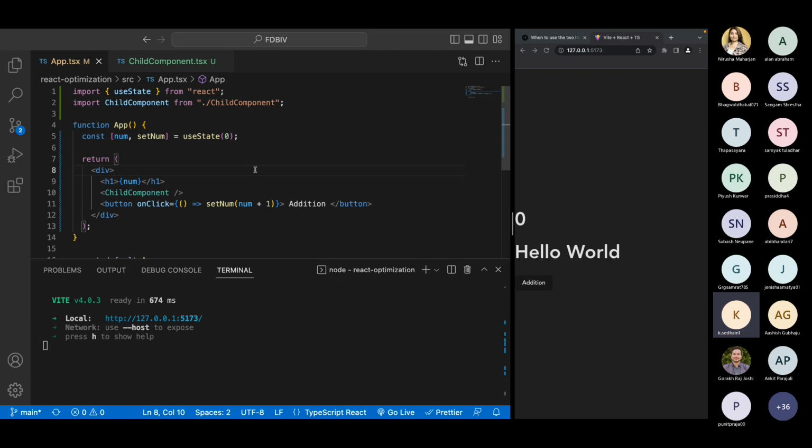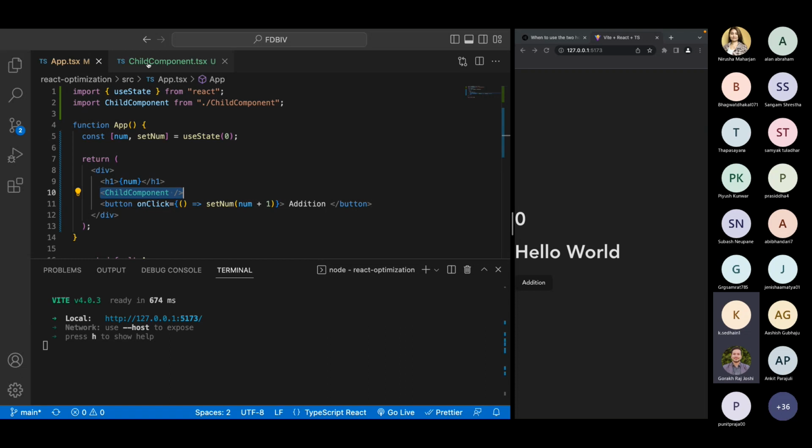Only the two? Yeah, 9 and 11. Why not line number 10? Well, you do not want to re-render because the value is only changing for 9, and I don't think it affects the child component. Oh, it will not affect the child component? Means it will not run, it will not execute, right? Mm-hmm. So it means it will not re-render the child component.